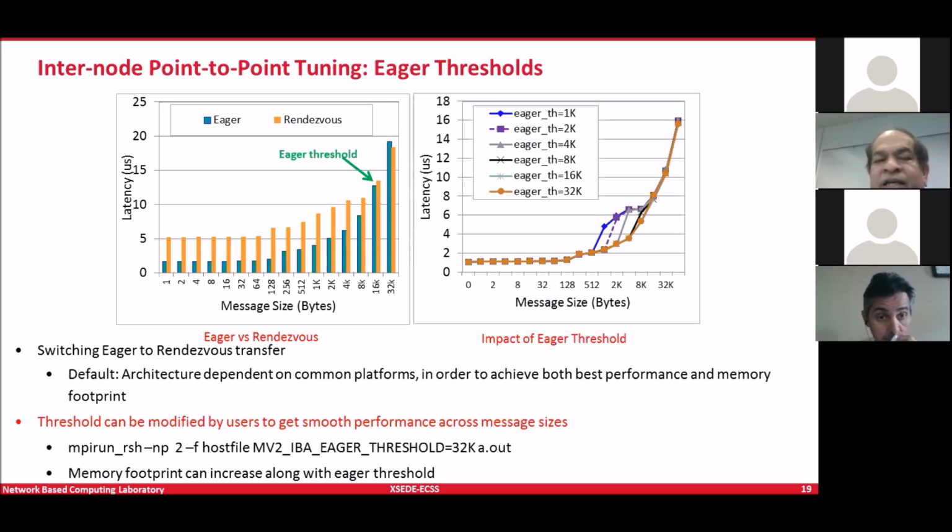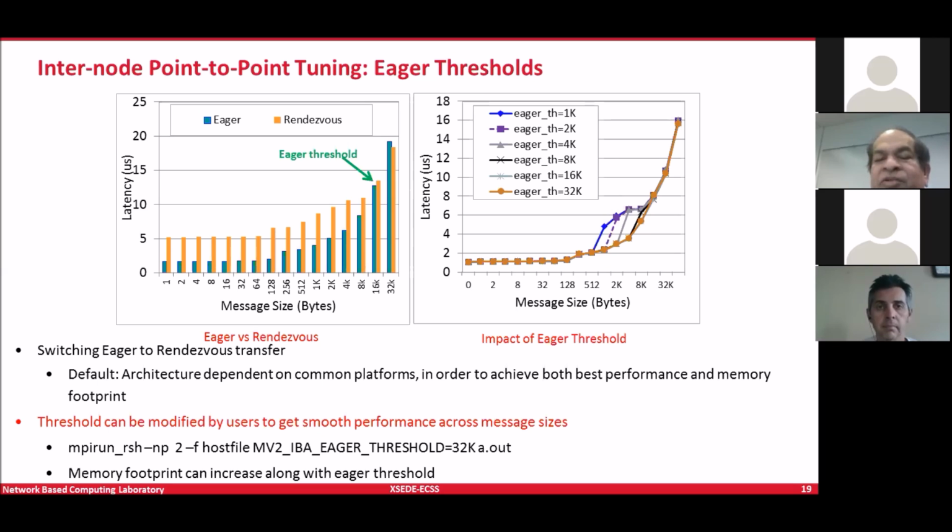These are done automatically, internally. So when you install the library, it automatically detects the best setting, but the best one that is safe for that platform. That need not match your application characteristics. Let's say we put a threshold of 16K, but for your application, the most common message size is 17K. Then you may not be running in the best possible manner.